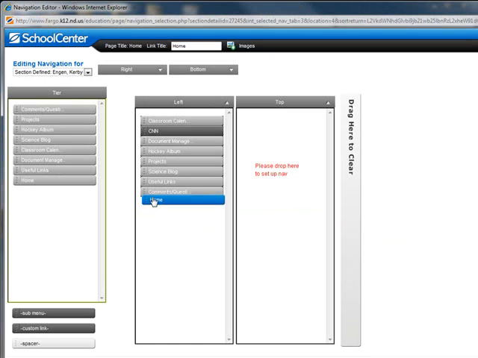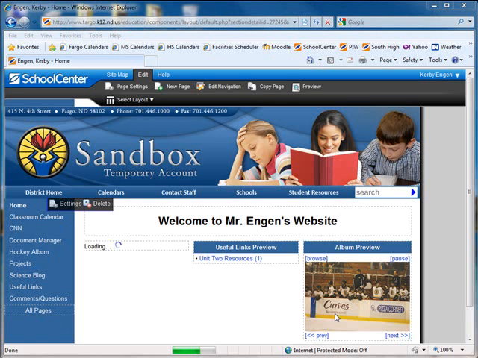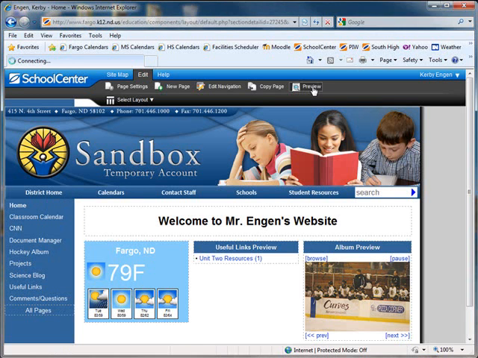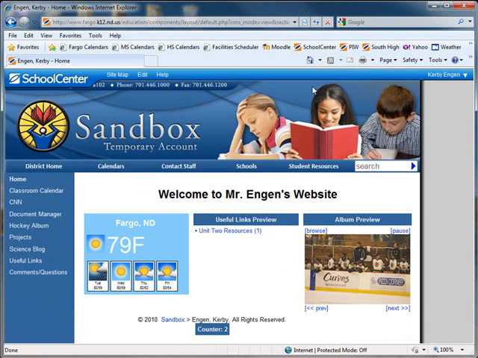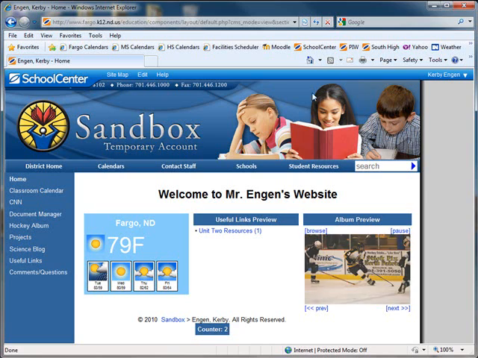I'll drag my home page to the top of my list. And you need to be patient to wait for that to settle into the top position. Push Done to verify the new location. Push Preview, and now you've moved your new home page to the top, set it as your default home page. You're set to go.